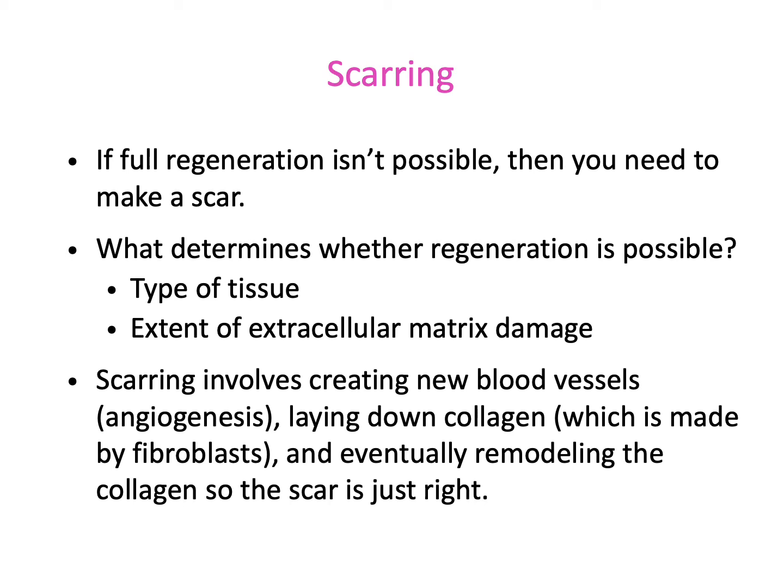new cells to the area. Fibroblasts actually come through the blood as well as through the existing tissue. You've got to bring nutrition. You've got to carry oxygen into the tissue. So blood vessels, that's pretty important. And then you've got to lay down some collagen. And the collagen that you lay down is made by fibroblasts, which are these connective tissue cells that have all these different capabilities to make things like collagen and elastin. Here we're just talking about collagen. So that's the second big step, is laying down collagen.